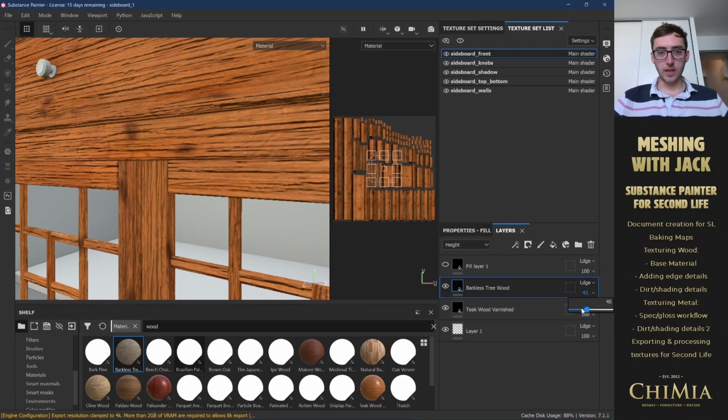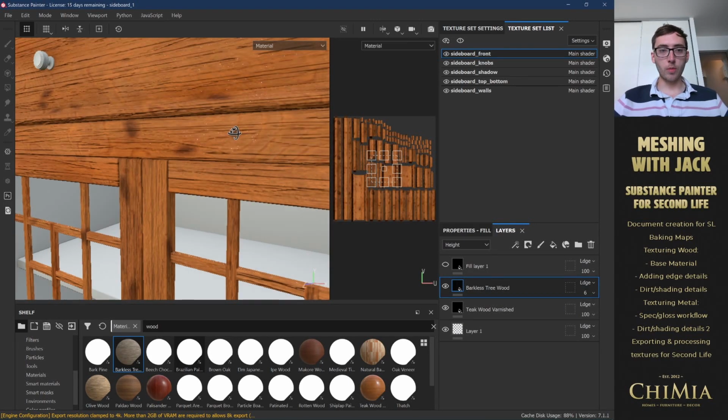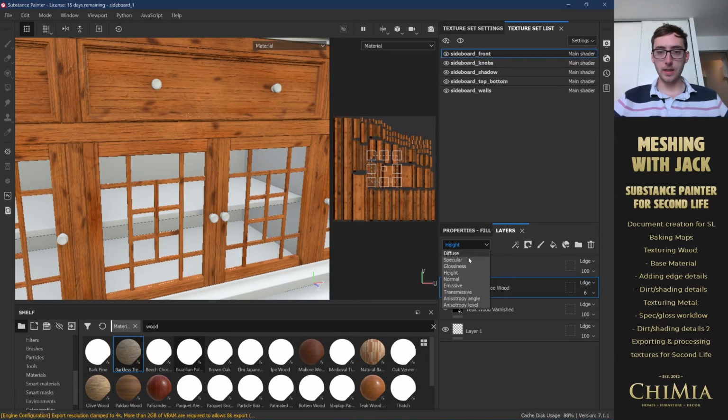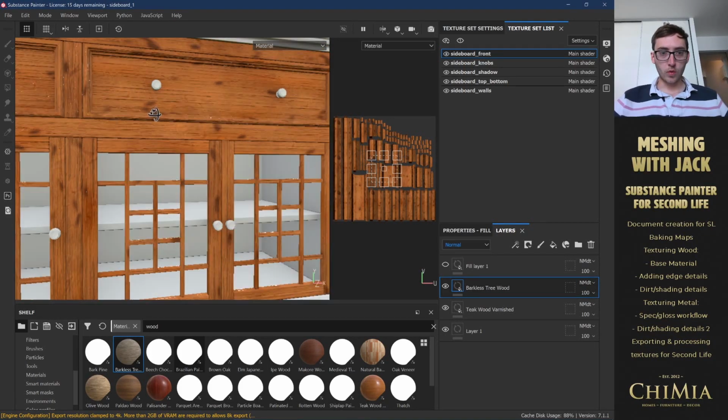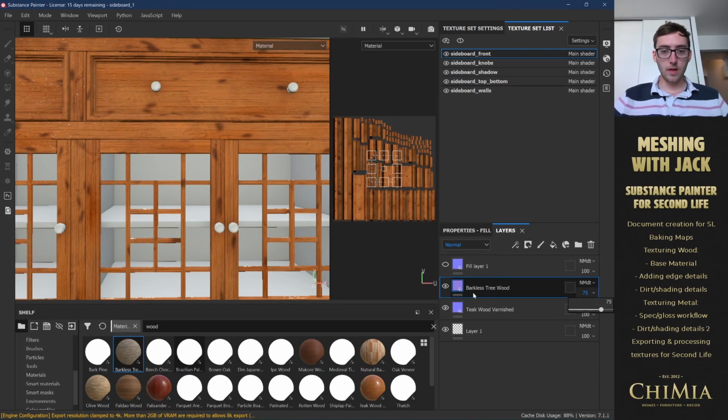So if I bring the opacity down, it'll... Ooh. So the normal map is already given quite a bit. So I'm going to leave the height at 6. I'm going to look at the normal, and we're going to bring that down maybe to 75. So turn that on and off.